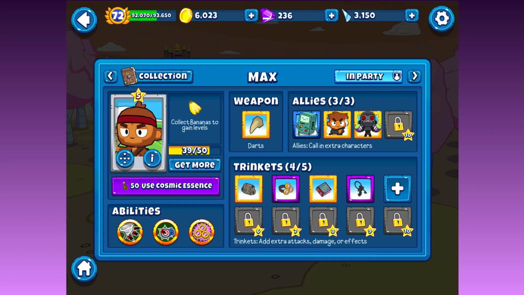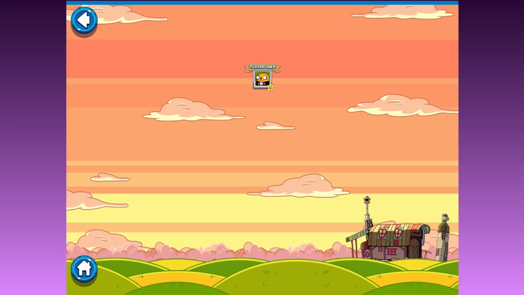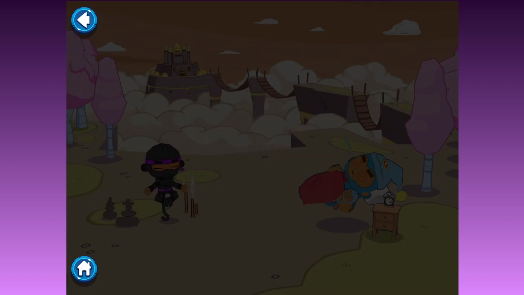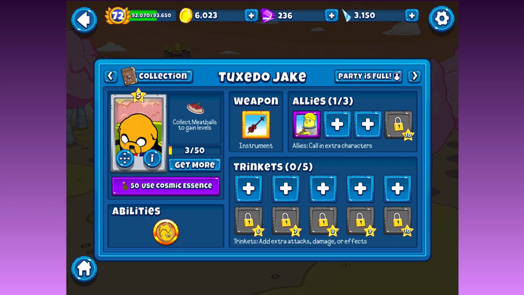Do not underestimate it. Then we have Tuxedo Jake. Obviously, he has lots of cross paths, including his level 7 ability, which I still don't have, but makes it so each attack drops $250. So, yeah, as you can see, Tuxedo Jake, if you have him level 7, he basically makes you infinite money, in which case you don't need this guide, but there's always someone like that, like Super Monkey level 7 for all my other guides. So basically, if you have Tuxedo Jake level 7 and Super Monkey level 7, you beat the game already. Stop watching guides unless you find it fun.